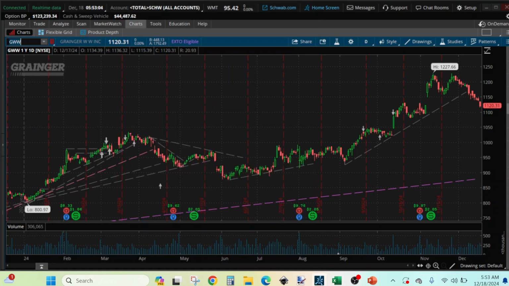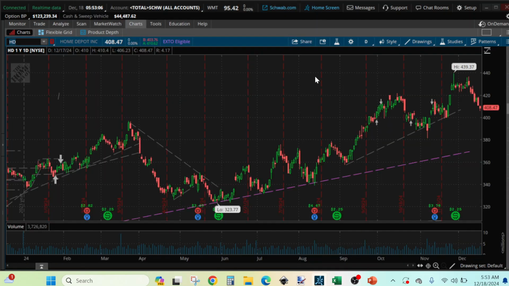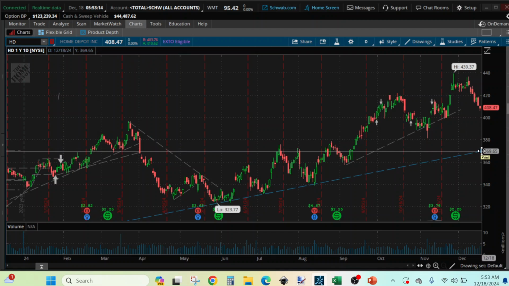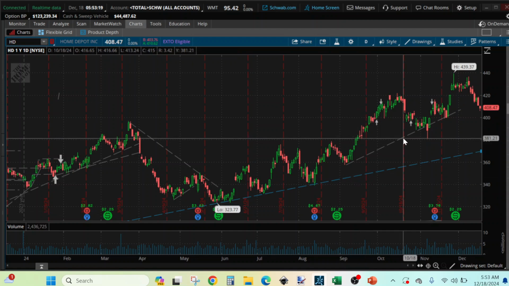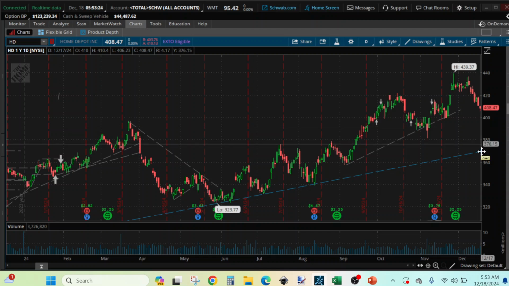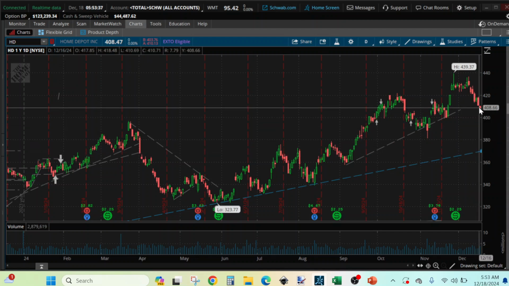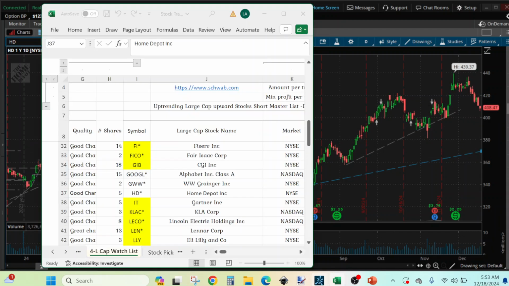So HD. We are using a Thinkorswim platform. We do not trade on it, we just use it for chart analysis, but it's owned by ChartSwap now. You can trade on it, but we don't. I just use it for the chart analysis, and then I'll go to ChartSwap and trade it there, place the request to purchase or to sell. Here we like to buy it on this line, and it's right there, a little higher.